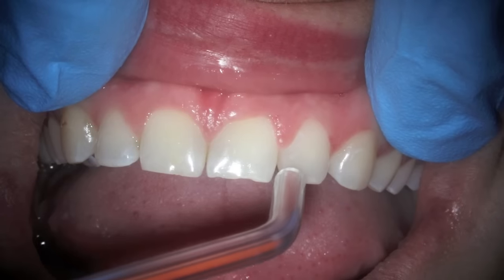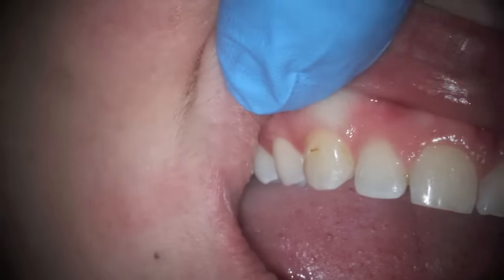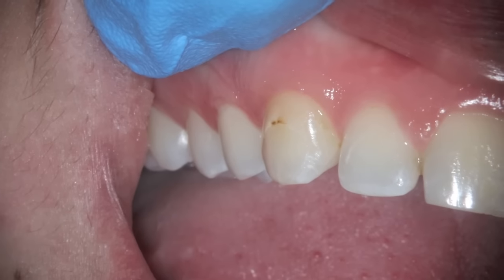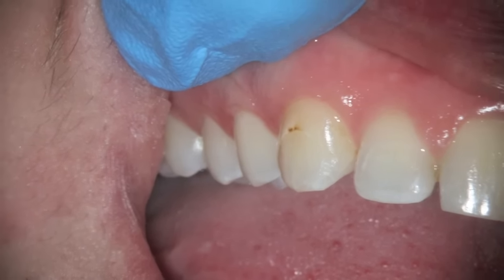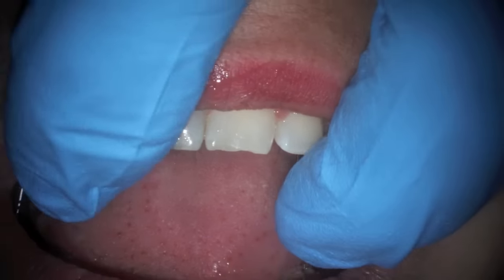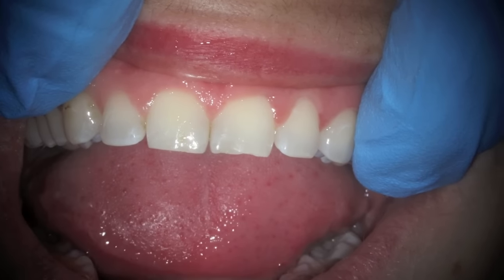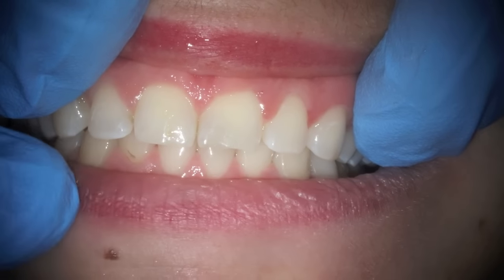She wasn't truly aware of how she was grinding down her upper front tooth — tooth number 9 — the little chip there; she doesn't really remember how that happened. And the straightening of the edge of tooth number 8 as well. This little brown spot is in conjunction with having a little composite placed after her orthodontia. Hopefully we'll be able to just polish that away, but we may have to replace the filling. If she were going to whiten her teeth, she would definitely have to replace the filling because the filling won't change color.